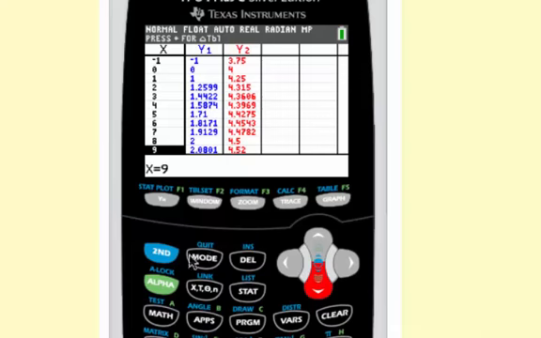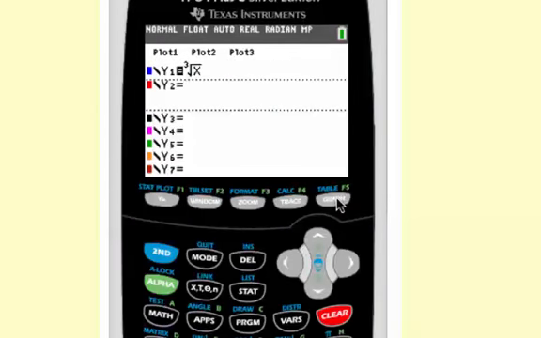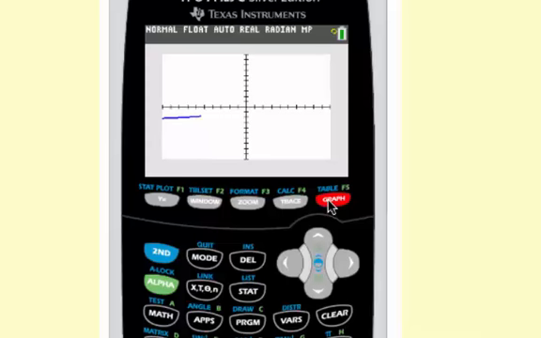Now let's just look at the graph of a basic cube root function. Now granted, this one hasn't had a vertical shrink, it hasn't been translated left, right, up, down, but you notice that as x increases, y gradually increases, and as x decreases, y gradually decreases, and it continues on forever in both directions. This is why the domain and range for the cube root functions are all real numbers.